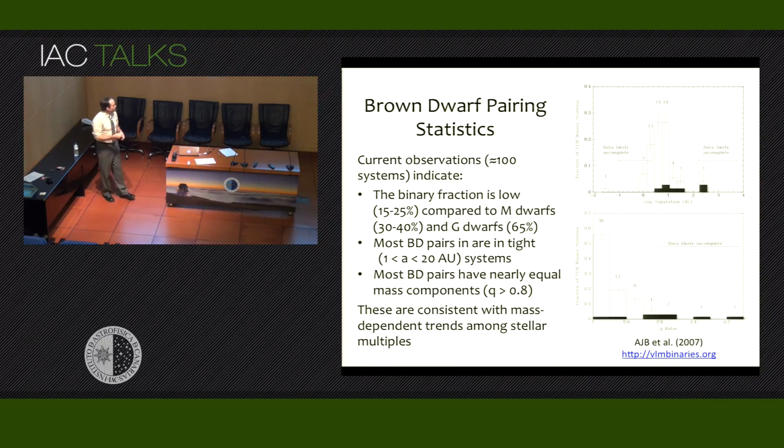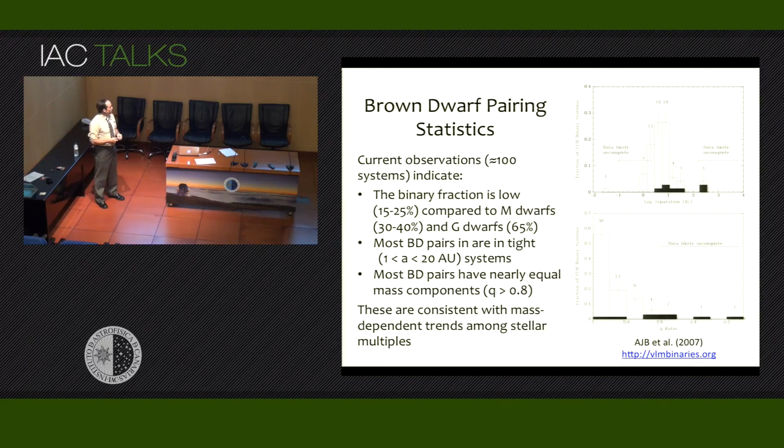And it turns out most brown dwarfs are also in very tight pairs. So this is a separation distribution. This is log of separation in astronomical units, and this is the distribution of the sources that were known at that time. The black histogram, by the way, is just young sources. It just distinguishes those separately. But you can see that it's very strongly peaked somewhere around 1 to 10 AU. And in fact, something like 90% of the brown dwarf binaries that are known today, or very low mass binaries, are tighter than about 20 AU.